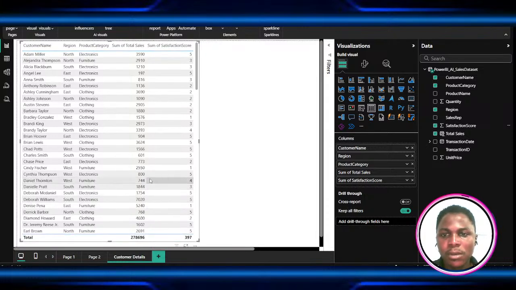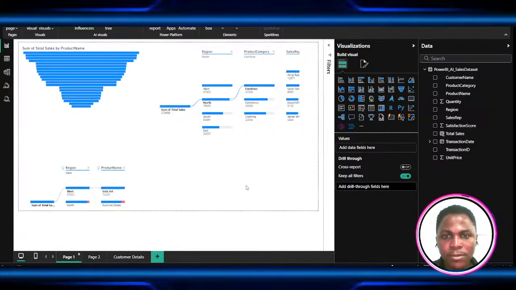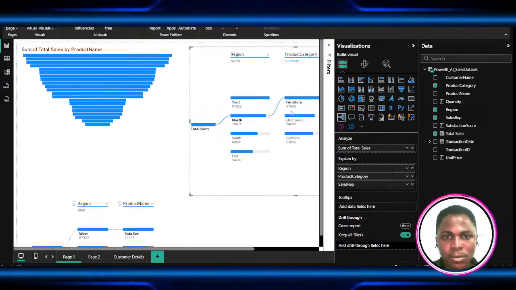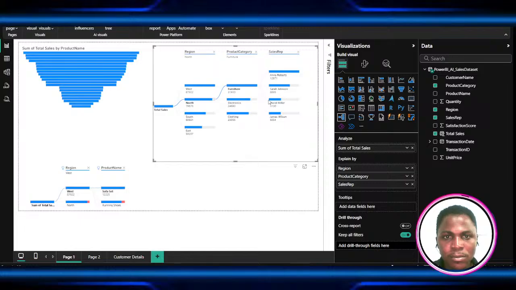And they say we should go to the main dashboard and add a customer field to the drill through filters. So we're going to this place and add the customer name field to drill through.